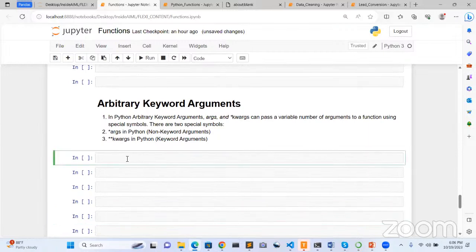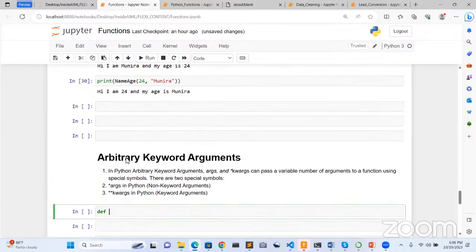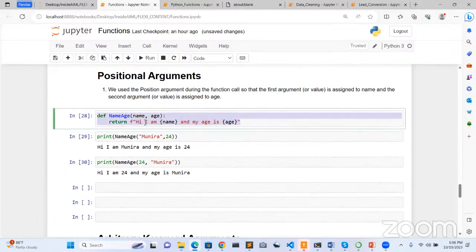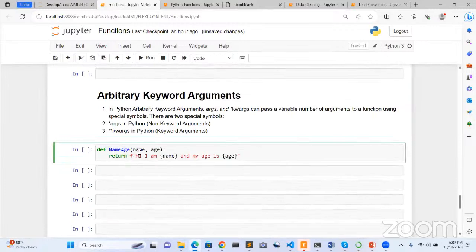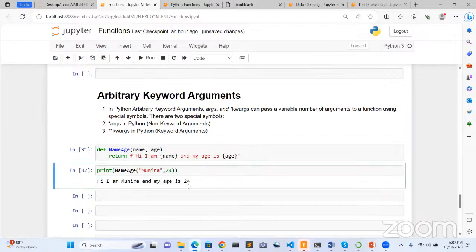Okay. So the very first thing is that we have seen that, let's say I'm creating a function with this parameter. Just copy this and I'll paste it here. I'm having the name and age over here, name and age I'm looking for. Copy this, run this cell. If I print here name, age, inside it I'm going to pass the parameters like Meera and the age is 24 here. It is completely fine.